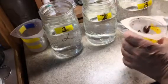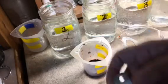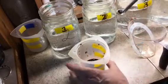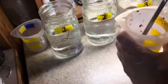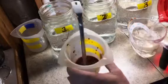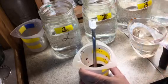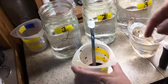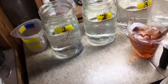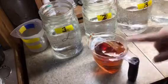From there, you take your eighth of a teaspoon and put it in a cup of water — doesn't have to be boiling, though this has been heated up. I always refresh the ProChem dye jars before use. So you can see that's one cup, and I add an eighth of a teaspoon. This solution is for a number one value.